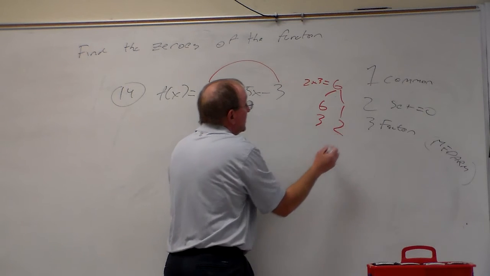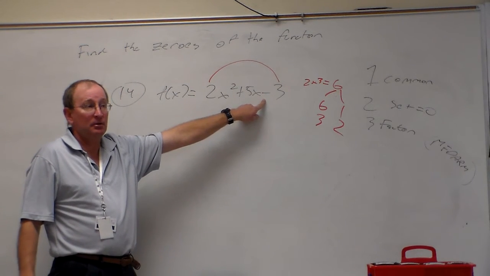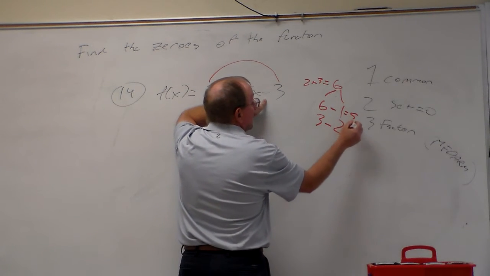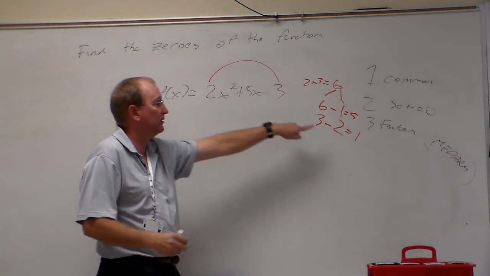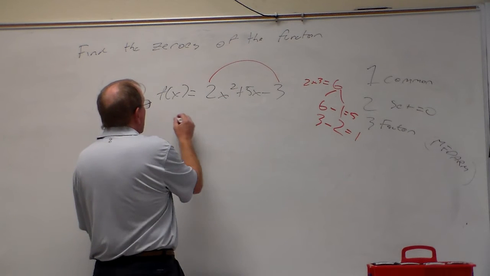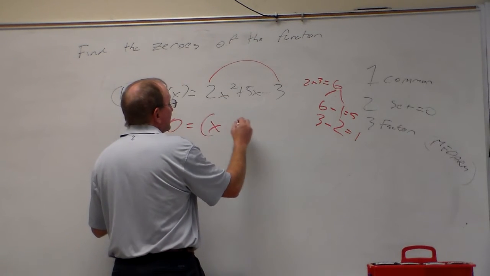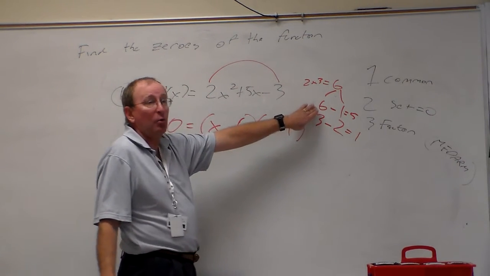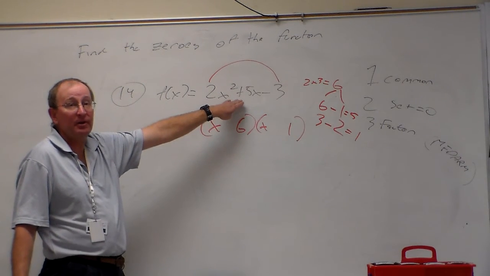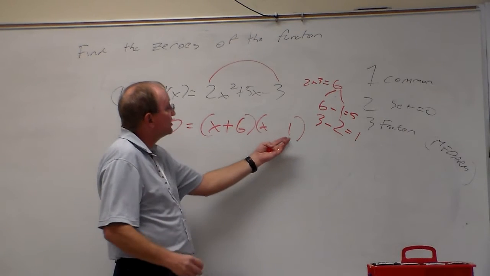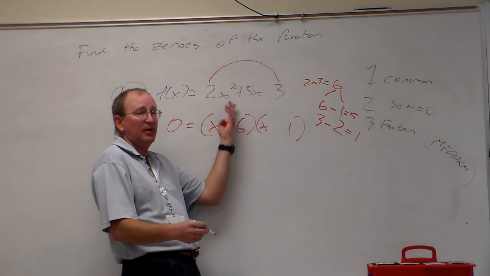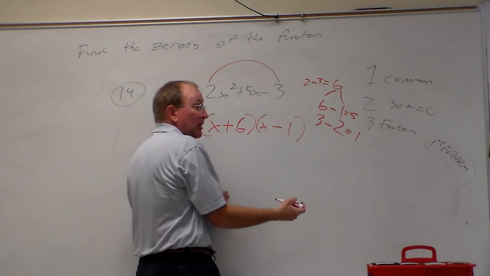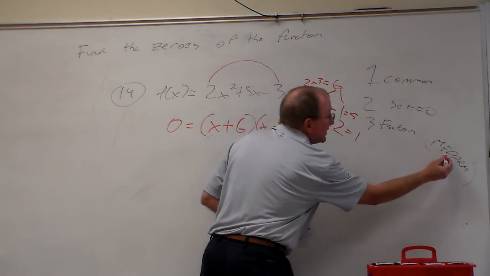6 and 1, 3 and 2. What sign is this one? Negative. So instead of adding these, I'm going to subtract. 5 and 1. Which one makes the middle number? 5. So I'm going to have an x with a 6 and an x with a 1. The larger number always, always, always matches the middle. What's the 5? It's positive. So would I add 1 or subtract 1 to get 5 from 6? Subtract. And this is negative, so the signs have to be different.